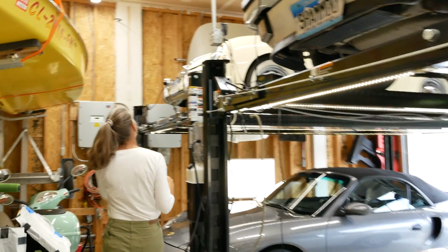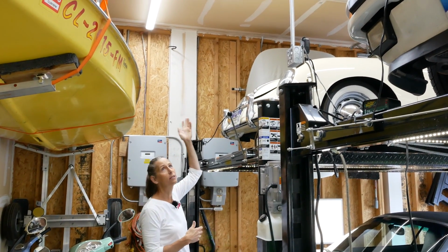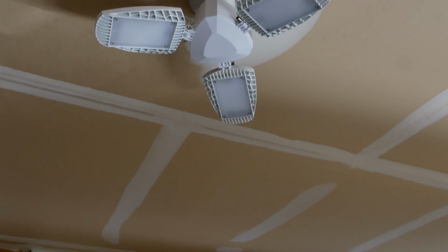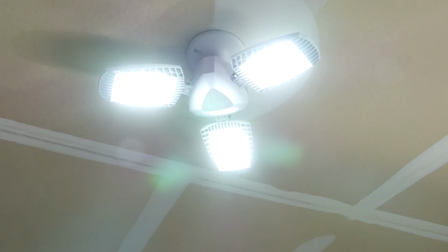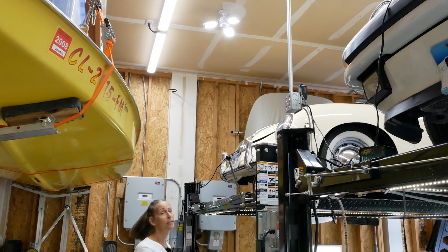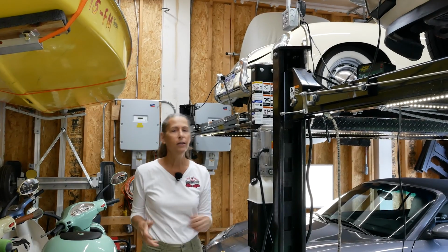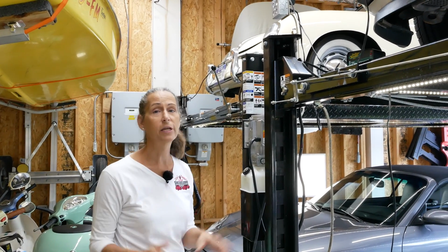And also, if you've got these standard keyless fixtures up here on the ceiling that pretty much all garages have, you can get incredibly bright LED arrays that you can add up there. And boy, they really do brighten things up dramatically. Really nice to have all that light. So the long and the short of it is that you really just need as much light as you can possibly throw at things.